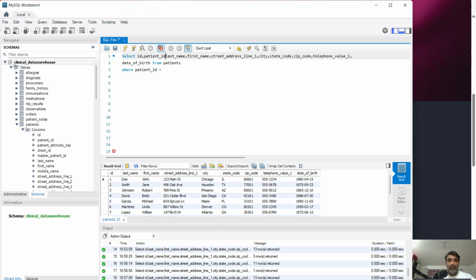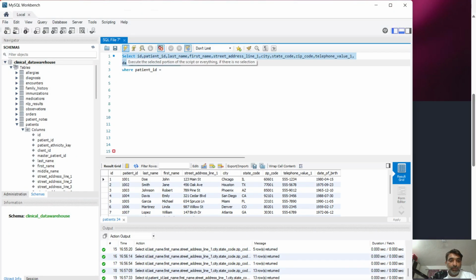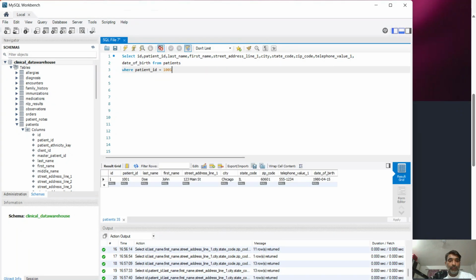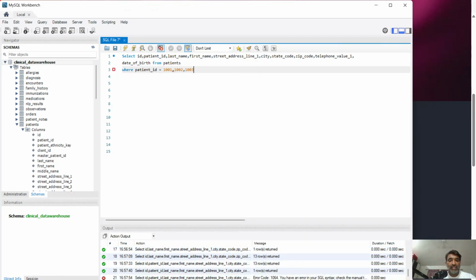Not necessary, but I want to see the values of patient IDs. So let me run this query. So patient ID equals 1001. If I run this query, it will return one row because only one patient has patient ID 1001. But what if I want to compare multiple values? Can I do this: 1001, 1002, 1003? No, I cannot. It's a syntax error.